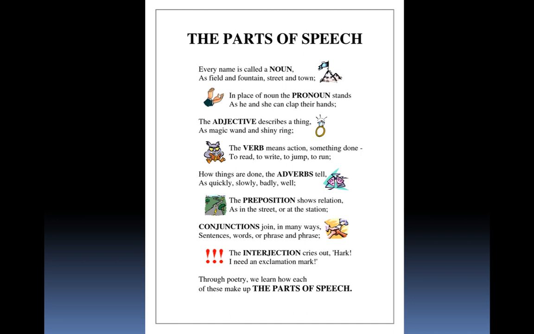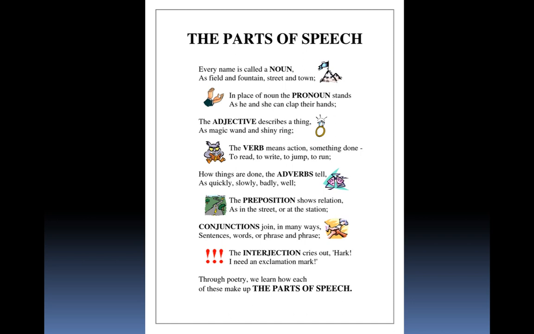The verb means action, something done. To read, to write, to jump, to run. Any action word is a verb. When you are talking about any doing word, when you are talking about any action, that is a verb. You are reading, it's a verb. You are writing, jumping, running, all of these are verbs.